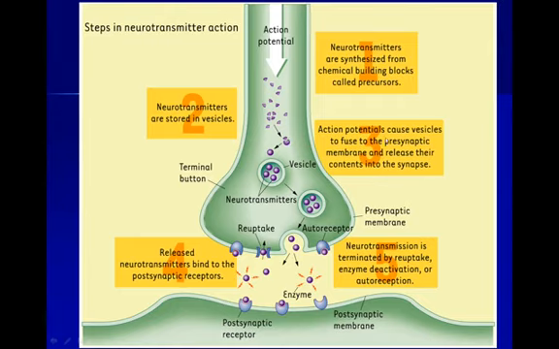This is a really great figure for you to spend some time looking at. Again, there are just plain PowerPoint presentations up on Blackboard for you to take a look at. So this is something you'll want to probably look at carefully. We have neurotransmitters that are synthesized from chemical building blocks called precursors. They're then stored in vesicles. And all of this is occurring in the cell body or somewhere along the way in the axon. Action potentials cause the vesicles then to fuse to the presynaptic membrane and release their contents into the synapse.